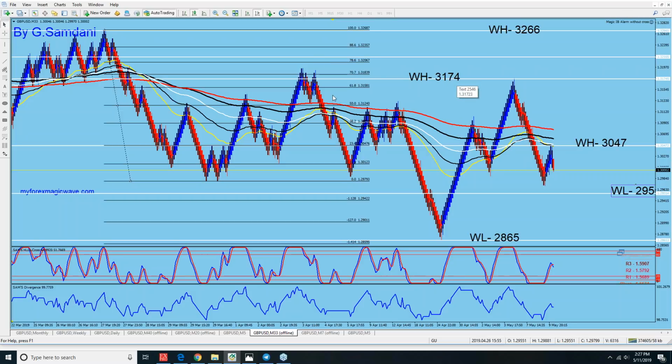If 31.74 is going to hold, what are you going to see? You're going to see short setups, right? 20-minute or 7-minute short entries. That's what we look for. If we are going down, let's say, what was the time here? 4/3. I don't know if I can go back.